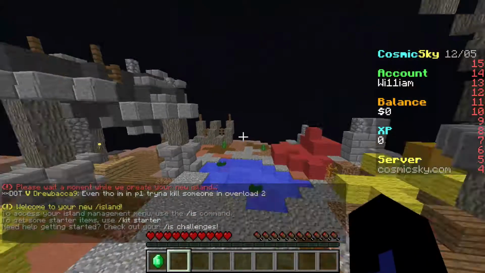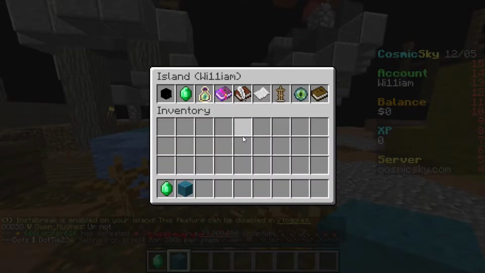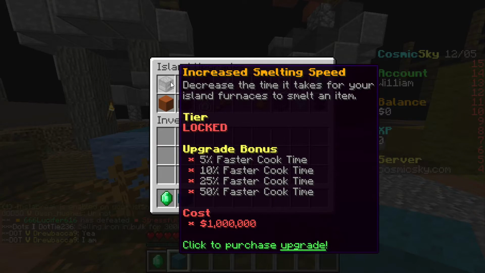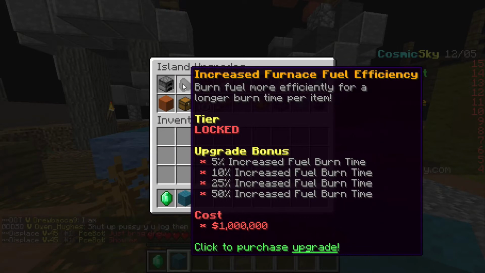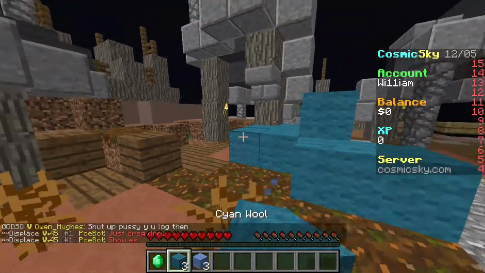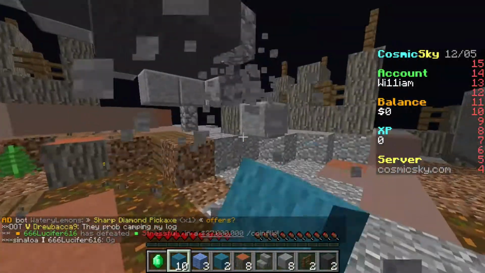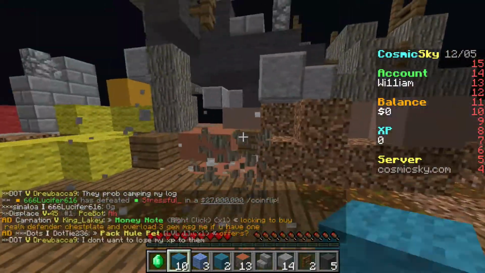So this is our island. So island upgrades. It costs 1 million to increase smelting. So we want to get some automatic stuff going on. I'm gonna come destroy as much of the islands as possible, and then I'll be back. All right, I'll see them.